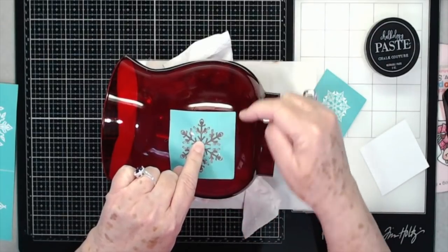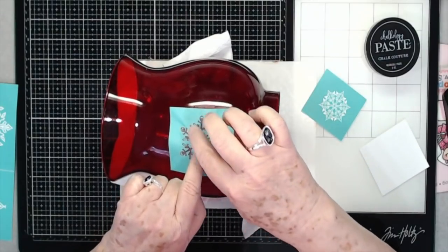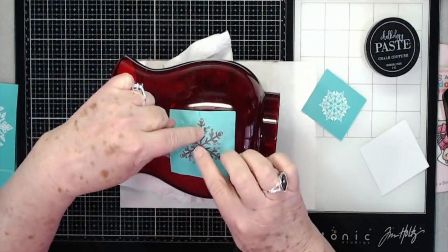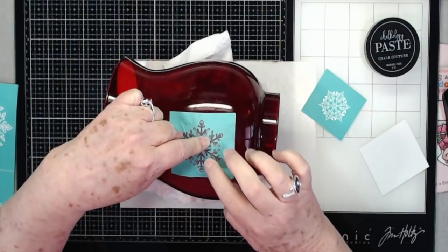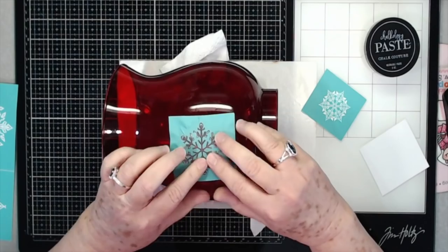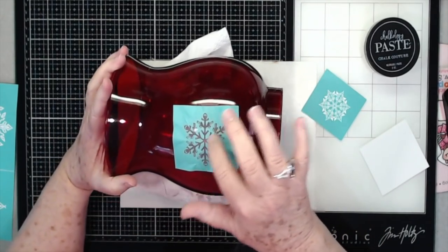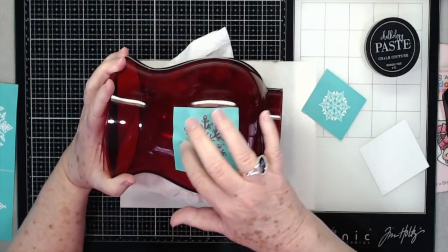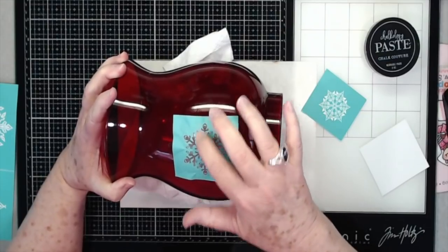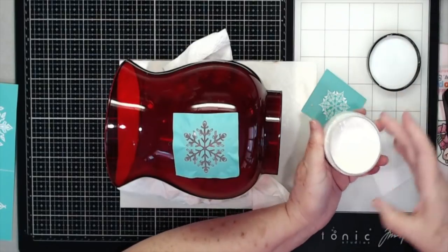Since this is a rounded surface, it's not going to go down flat, but if you just kind of work your way out through these, then you can get those wrinkles out, or the bubbles, and it should go down really smooth. So if you have a little wrinkle, just kind of pull it up and work it through there. Don't worry about the wrinkles out here on this. That's fine, as long as you don't have wrinkles on this part right here. There we go.